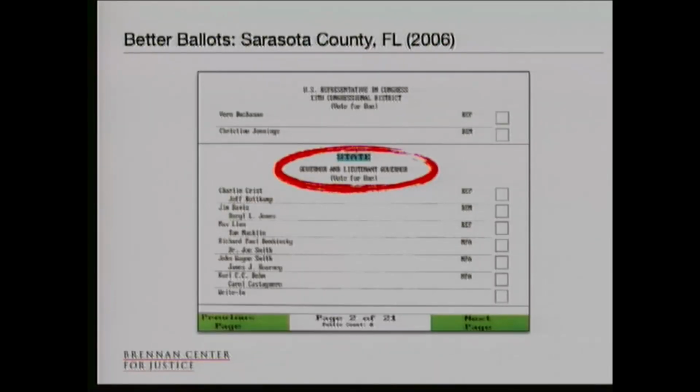Normally, so I don't know if you even see it, but there's a state contest for governor. That's where the red circle is, and that's where the representative contest is. In a typical election, about 1% of voters don't vote for their congressional representative or other contests at that level. In this contest, 13.9%, something like 18,000 people, didn't vote for their congressional representative. That's just freaking bizarre. Why would that happen?